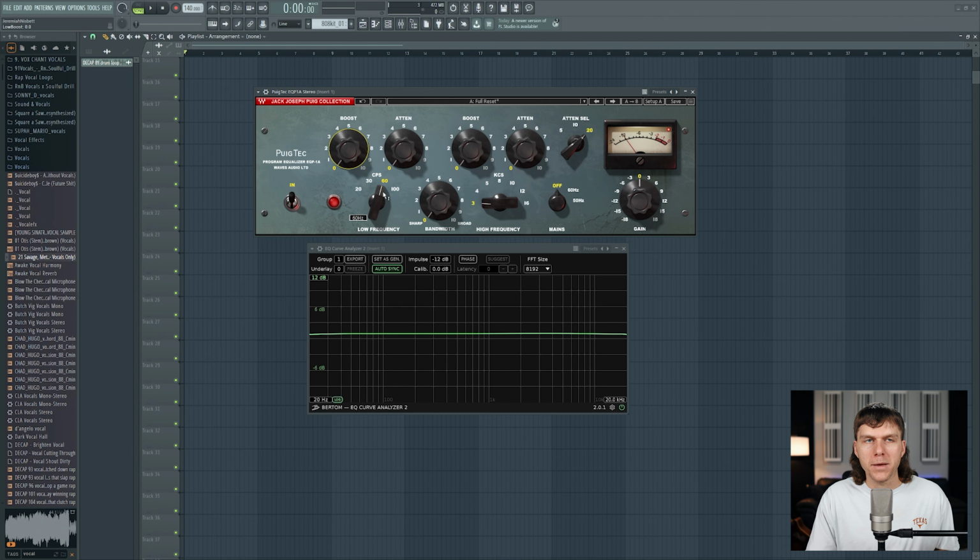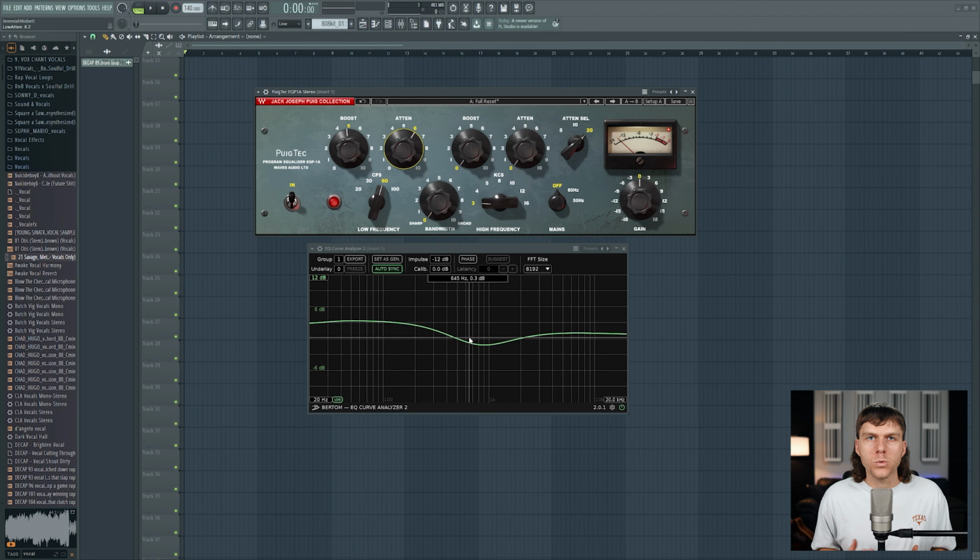So let's go ahead and boost here at 60 Hertz, and you can see here when I grab the boost knob and increase it, we kind of have this low shelf curve going on down here in the low end. Now, what's really cool about the Pultec is that you can use the boost knobs and the attenuation knobs together. So let's go ahead and raise the attenuation knob. And what you're gonna see is we're gonna start to get this dip effect right here, right above the frequencies that we're boosting with that low shelf, right?